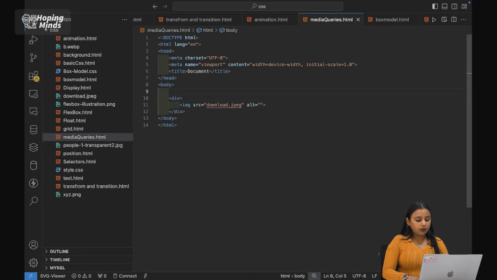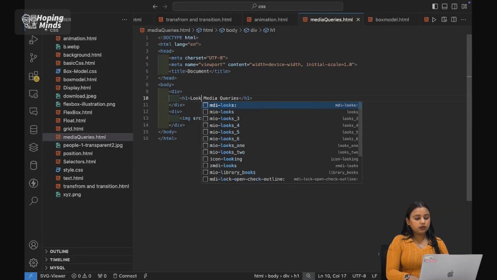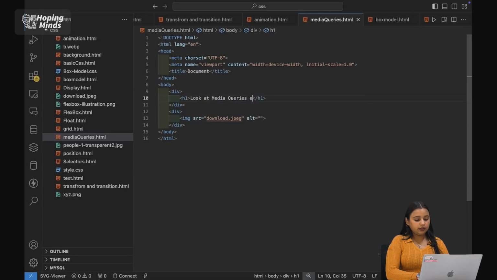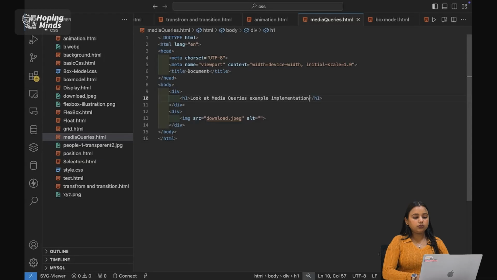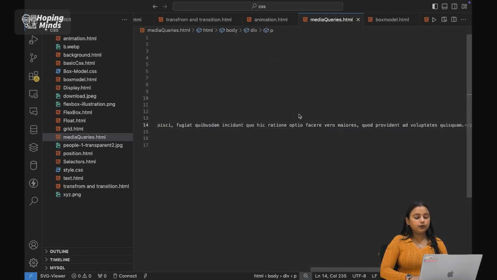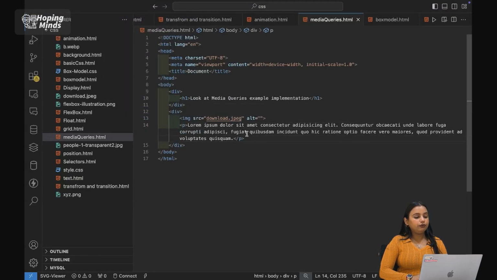And before that I want to have one more container over here, and it will have one heading, media queries example implementation. So this is my h1. So the image is download.jpg, and let's suppose I want to have one paragraph over here of lorem ipsum. You can definitely go with the view and put your own words.